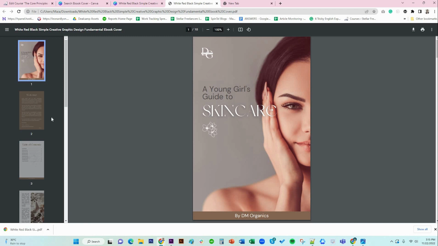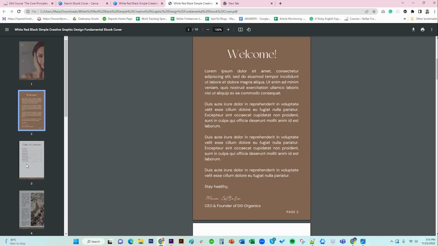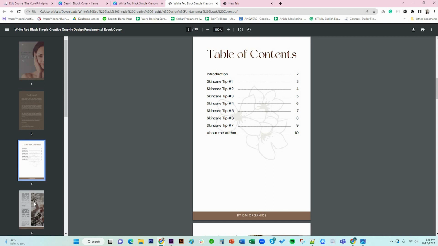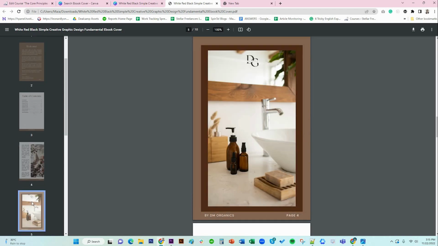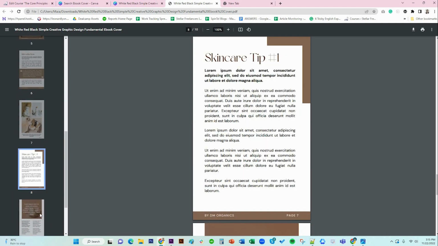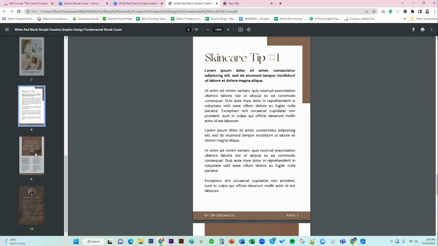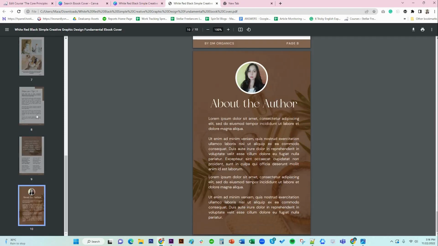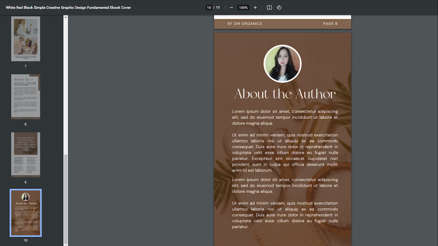So now it's fully converted to an ebook. This is how it would look. As you can see, we have designed a clean and aesthetically pleasing ebook while following our branding kit. Okay. So that's how you design an ebook on Canva. By the way, you must know that you can earn up to 50,000 pesos per ebook, like this one.